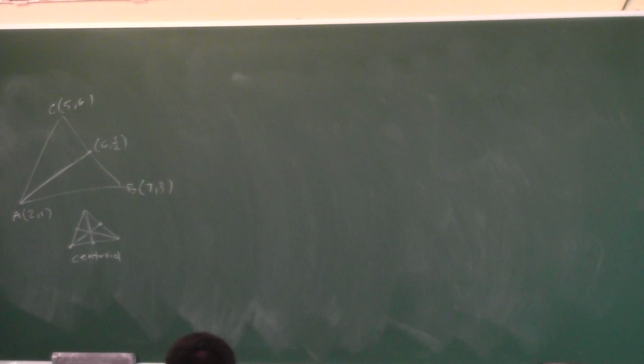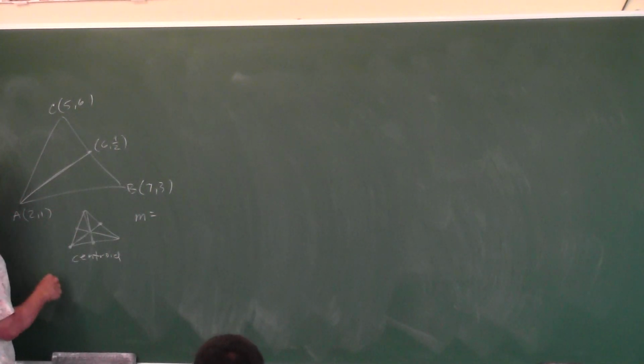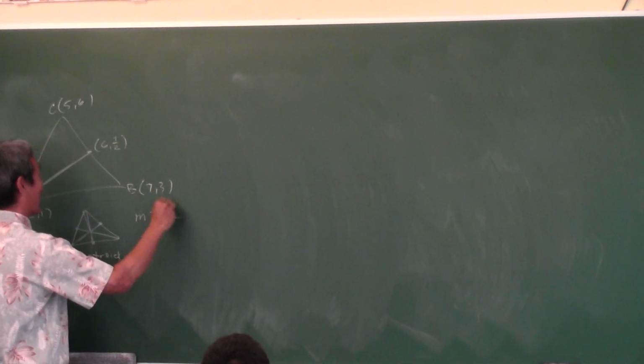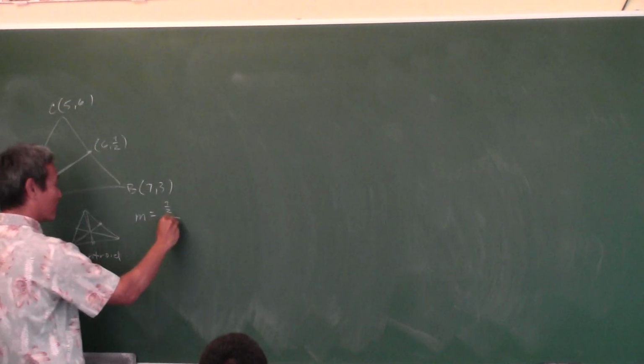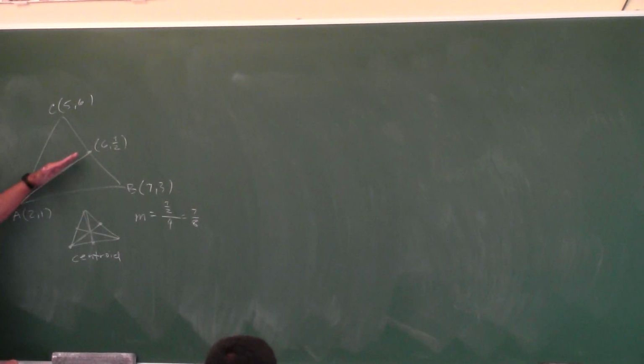How do you write the equation of the line? You need to find the slope. So what is the slope? Can we do this in our head? What is 9 halves minus 1? Yes, we can. 7 halves. And what is 6 minus 2? 4, so that comes out to 7/8, correct? So that's the slope of that line.